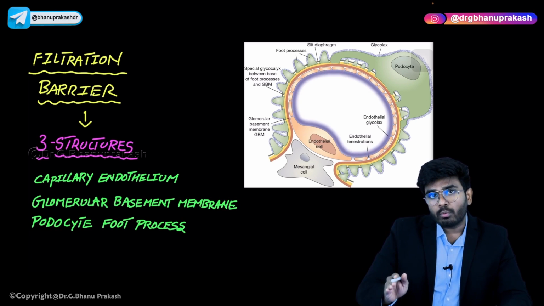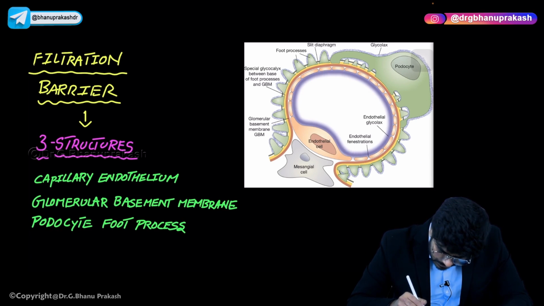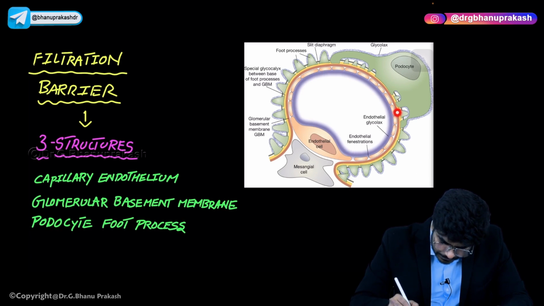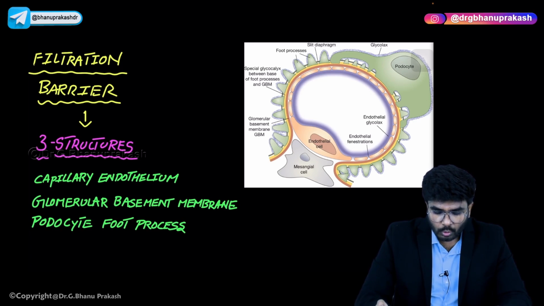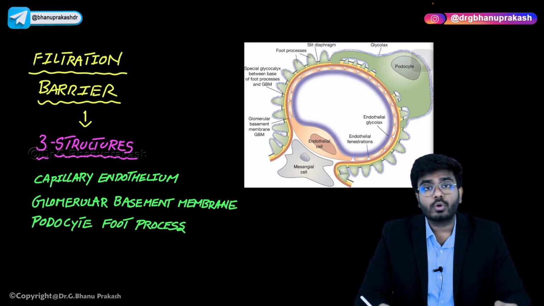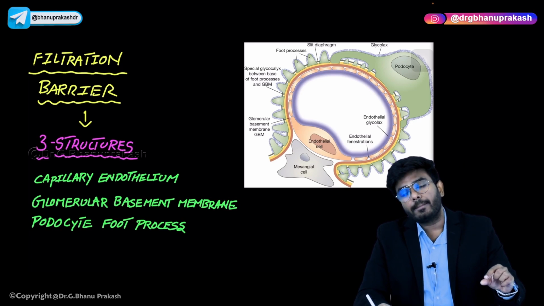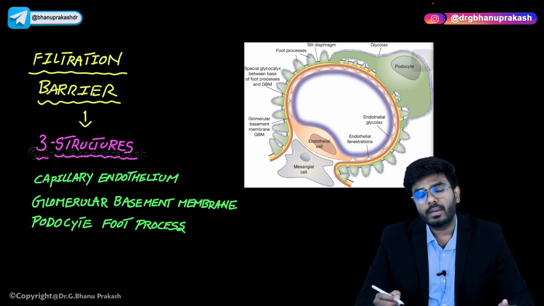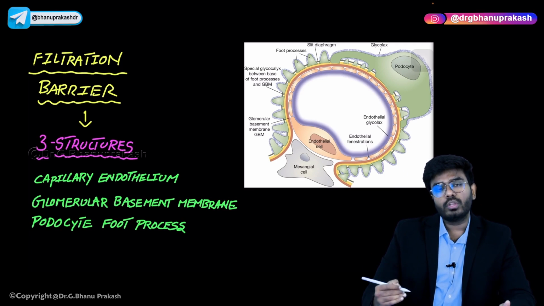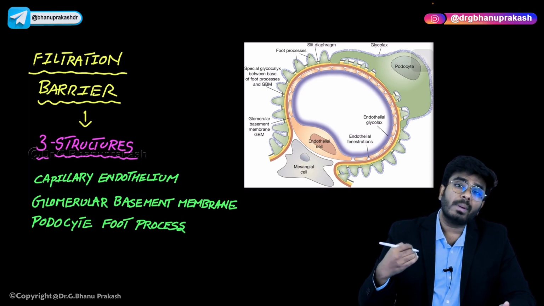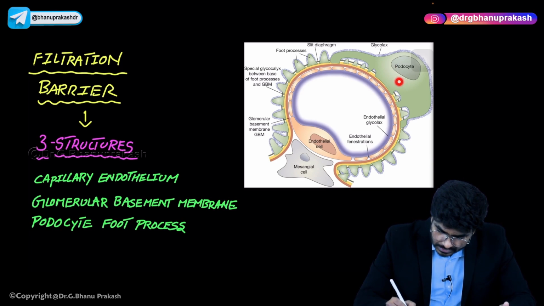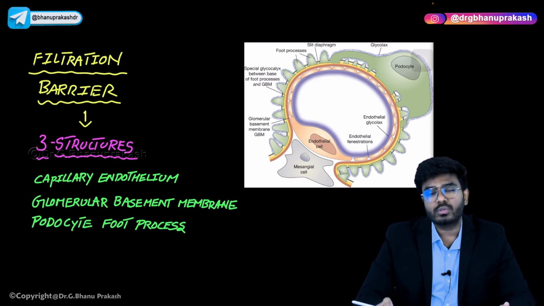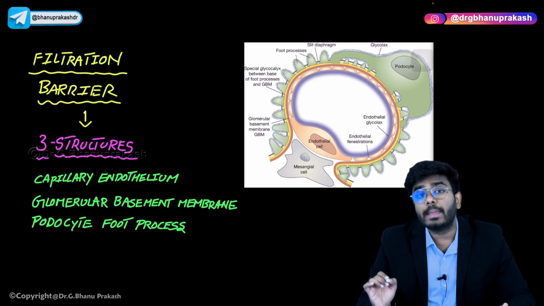Now if you see down to the capillary, you have this brown color area. This brown color layer is known as the glomerular basement membrane. So on this glomerular basement membrane, these endothelial cells are sitting. So the second layer is the glomerular basement membrane, and if you see down to it, there is another type of cell, this green color cell present over here. This cell is known as a podocyte, which is also known as a visceral epithelial cell.